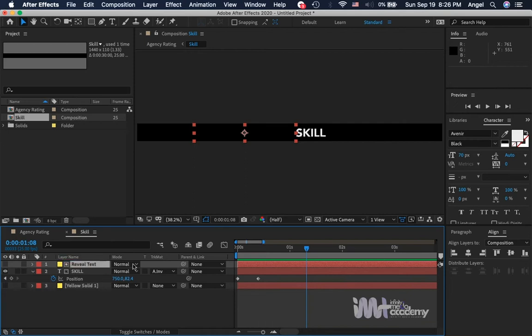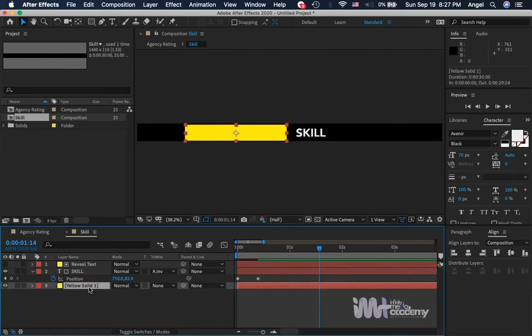All right. So now I'm also going to work on the yellow solid layer that we have turned off here. I'm going to turn it on now. All right. So now I'm going to set a mask to also reveal and to hide this solid layer. Okay.